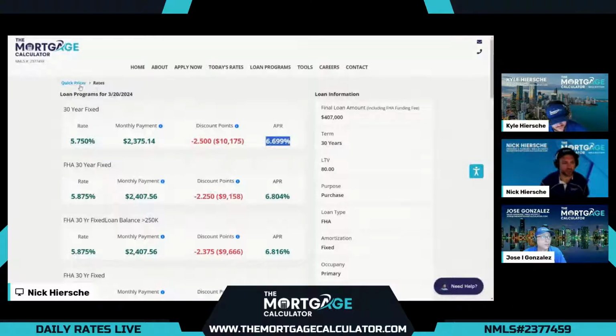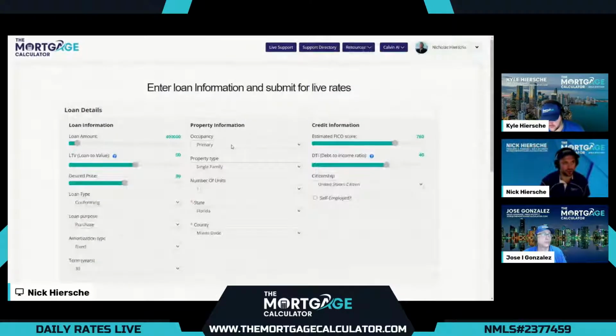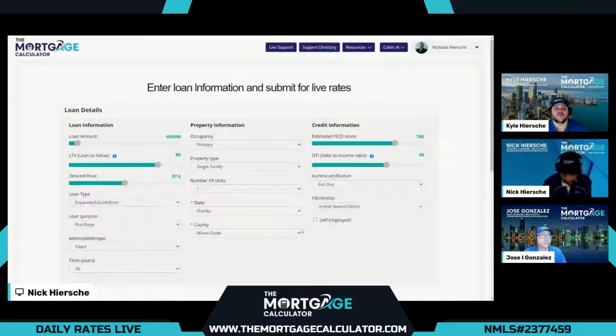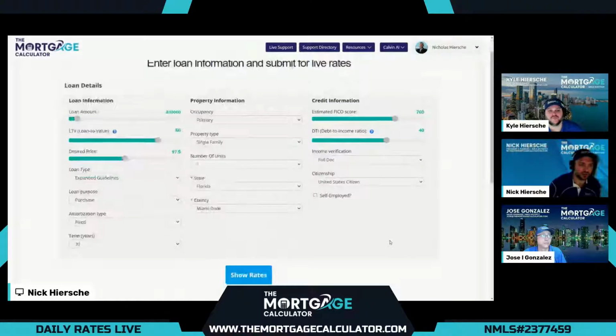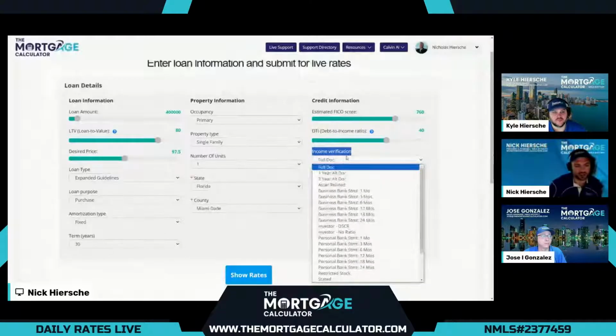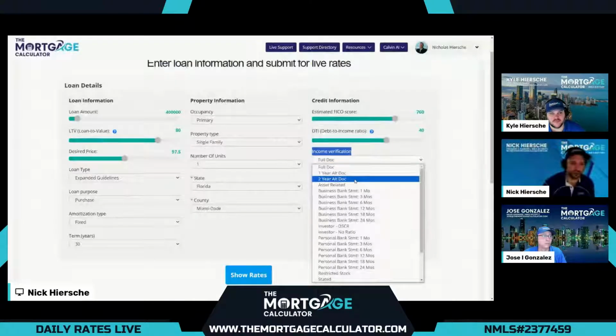Now, where we love to specialize is if our customer doesn't qualify for any of the standard programs. Most have to deny that customer, but that's where we love to present our expanded guideline, also known as non-QM options, where we have over 5,000 options beyond the standard here. The first thing we need to select is our income type. If our customer doesn't qualify with full doc, which is what's used for FHA and conventional, we'll need to use an alternative. We have asset-related programs and business bank statement programs.